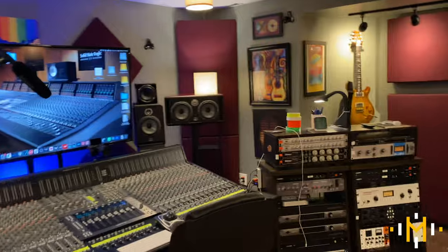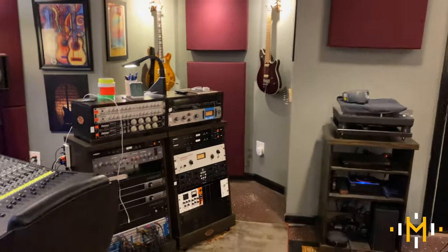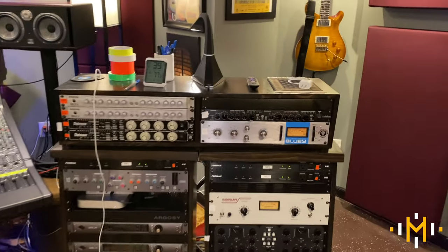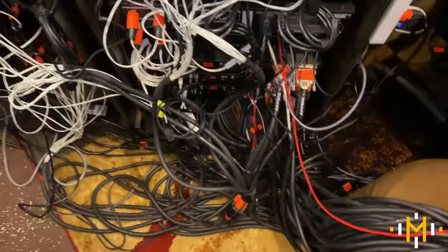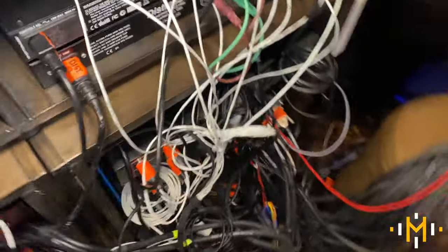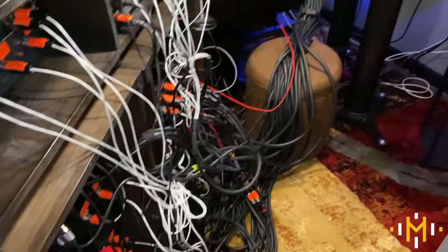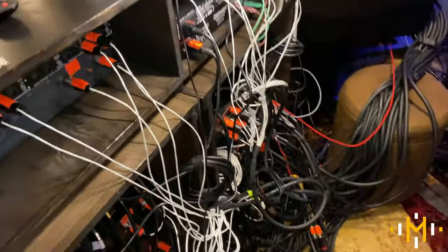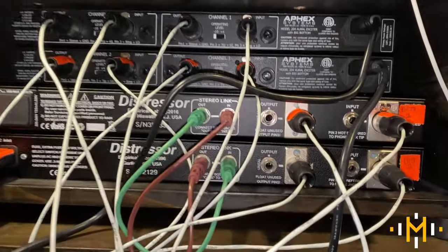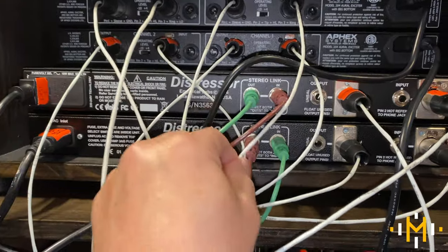Got another studio update here. I want to show you what I'm thinking about doing for our wire and cable management problem behind our two racks. If you've been watching the install videos over the last two months, you'll know that we have what some people would consider a cable management issue. Although it isn't too bad considering all the cables we had to hook up, it's behind the racks so you can't really see it. But one of the things I'm concerned about — and a couple of you mentioned it in the comments — is strain relief on some of these connectors.